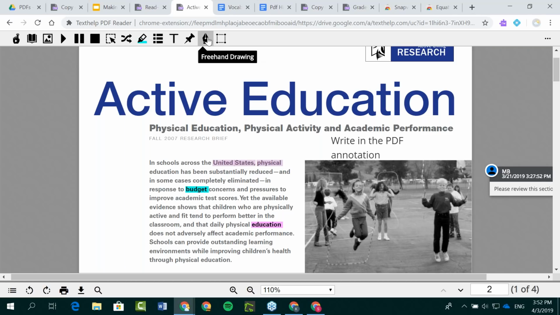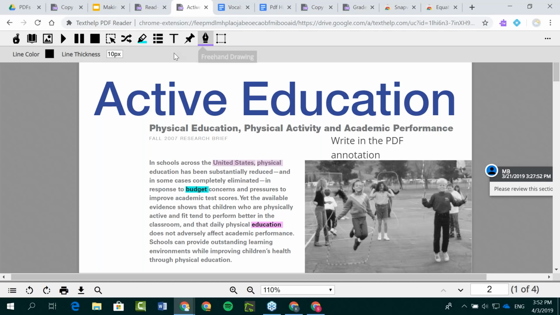and make notes for themselves later. So if I turn on my freehand draw tool here, you'll see I can customize the color of the line as well as the thickness. So I might bring this down a little bit. I can go ahead now, and I'm doing this on a touchpad, so I'm not on a touchscreen device, but I can make notes here for something that I want to remember for later. I can circle text that I want to use, all of that kind of stuff.